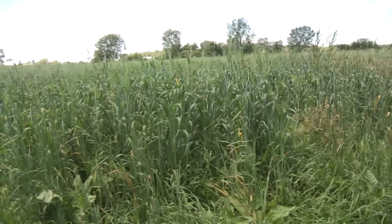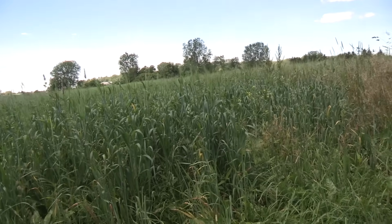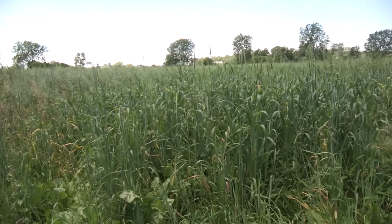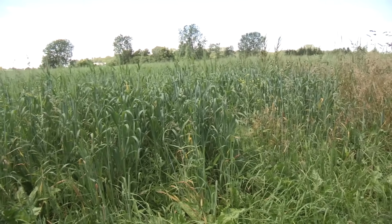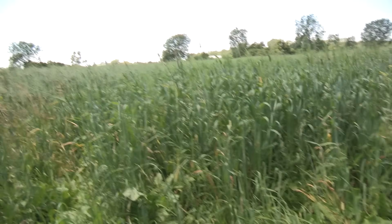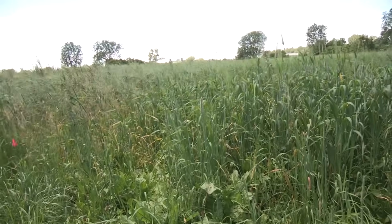They're replicated 5 times, so all of those treatments and the control are done 5 times, and we check the yield in each plot and look at the numbers, the averages, and do some statistic analysis just to make sure that we don't have higher fertility at one end or in one strip, which skews our results. So it's fairly scientific, and hopefully we get some numbers that will show us what's the best winter-killed cover crop to use.